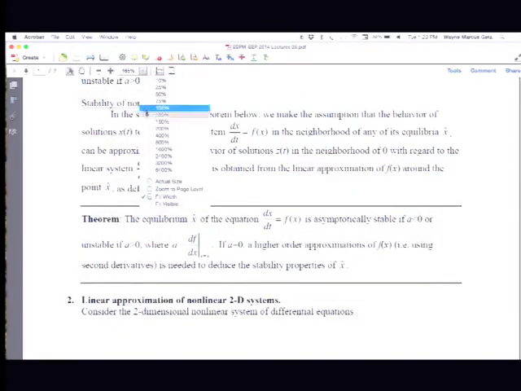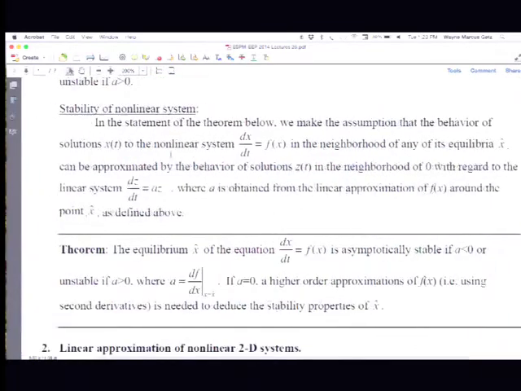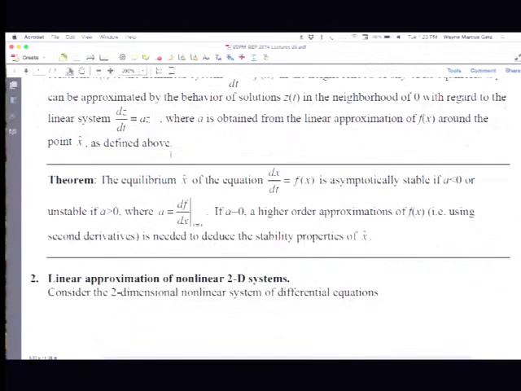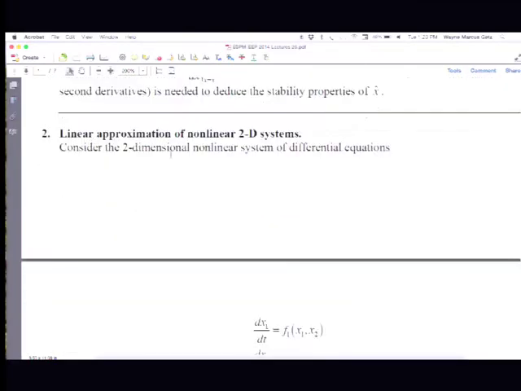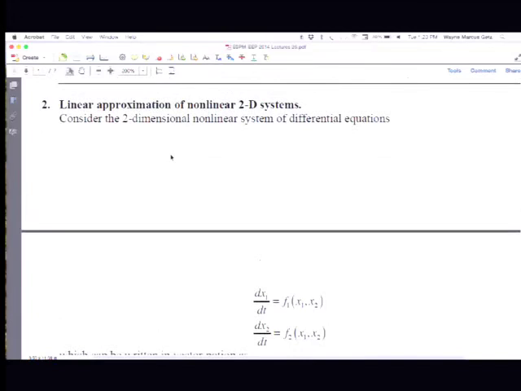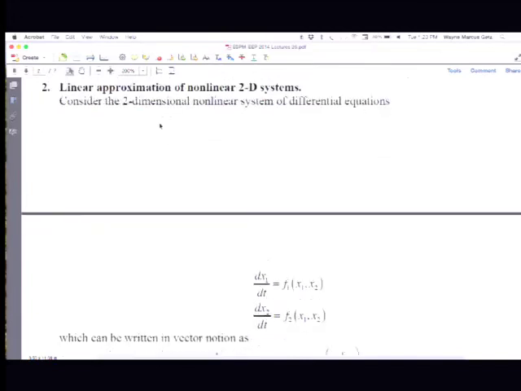So let me make this a bit bigger. You've got to look at the f dx at x equal to the equilibrium x hat. In the one case, the equilibrium x hat is 0. In the other case, it's s. And so you need to understand this theorem. This is a theorem that we saw way back towards the beginning of the course. And when we get to two-dimensional systems like this, let's just go up.